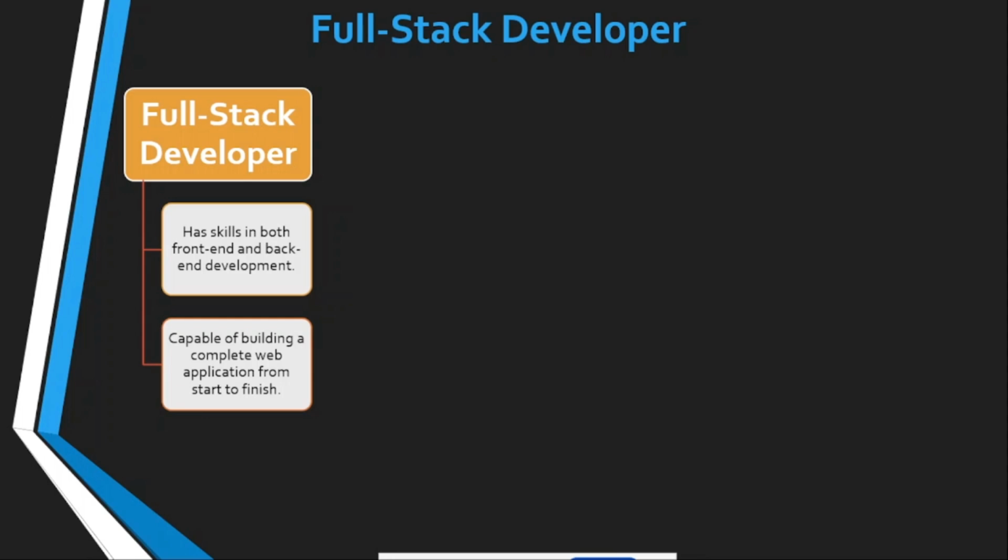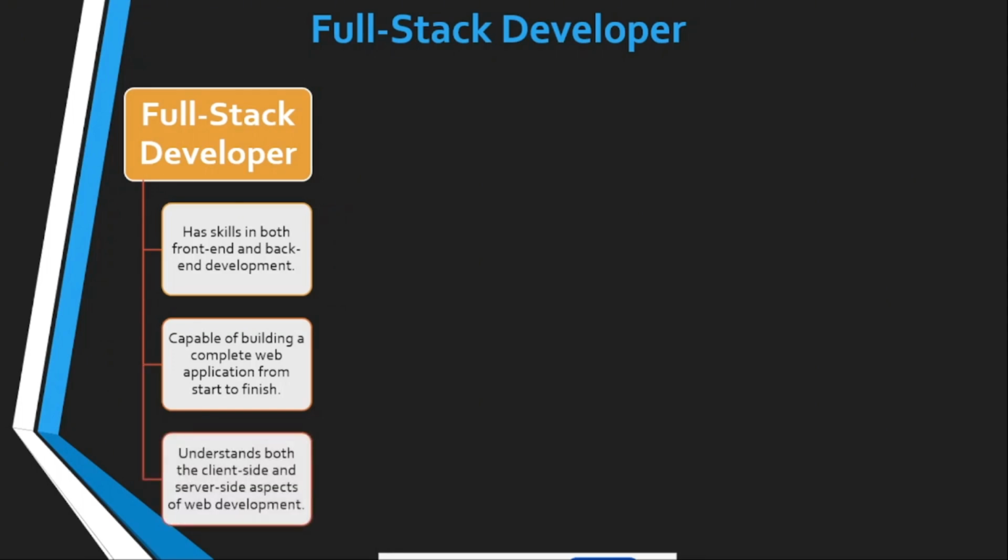Though personally, I incline more to the back end. When I work with a team in a corporate setting, I stick to the back end. I allow my guys to build the front end. But when I'm working alone, I'm a full stack developer. I am able to build both the front end and the back end.